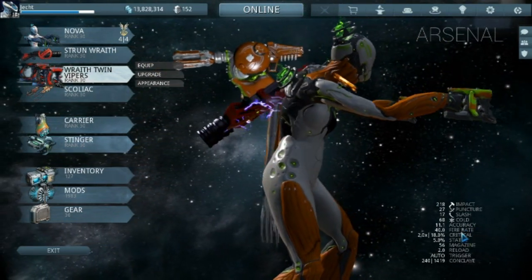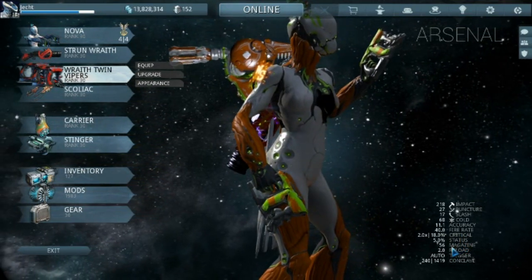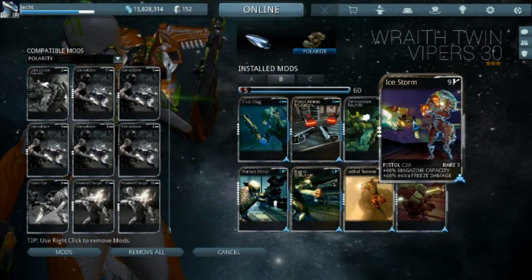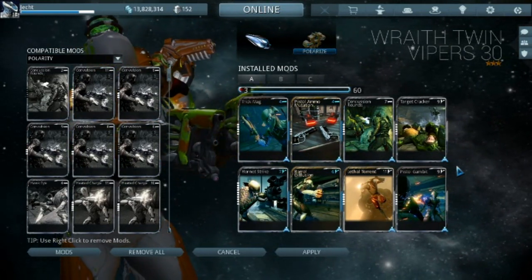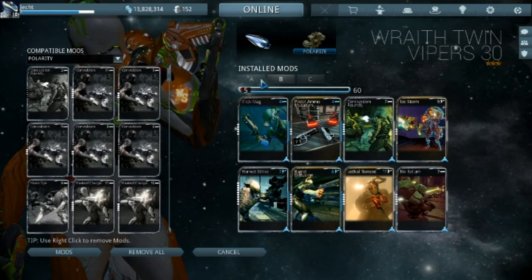The fire rate's gone from 25 to 40. The magazine's at 56 without a magazine capacity mod in there, because we have the ice storm, which actually adds 2. This, on the other hand, is the build that I use all the time. This was me basically playing around with it.